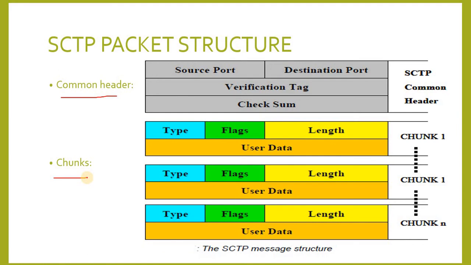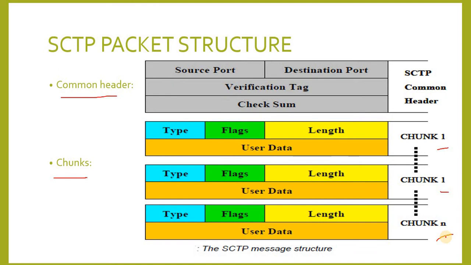Chunks. Following the header are a possible series of chunks. The number of chunks following depends on the maximum size of the MTU that can be carried. These chunks are carrying chunk-specific content. The first field presented is the chunk type, 16-bit expression. In reality, it provides us with the SCTP message types. These are introduced in chunk-specific flags. Following the chunk type, there is a length field that indicates the user data field, as it can vary in length. The final part is the user data associated with each chunk.